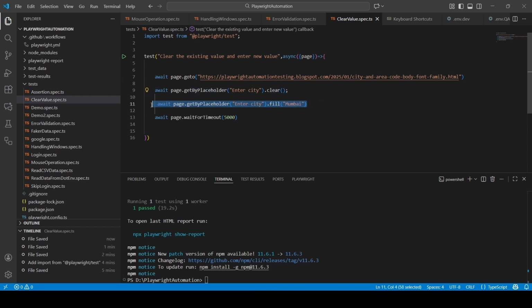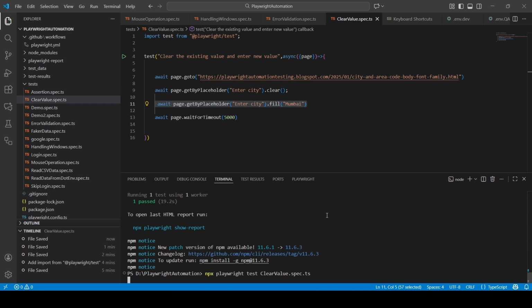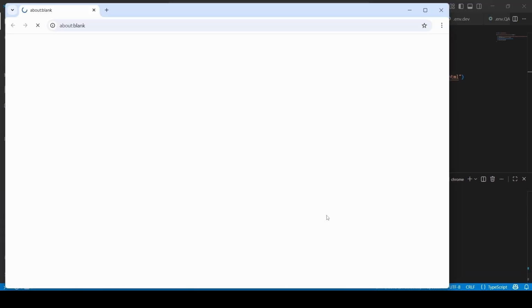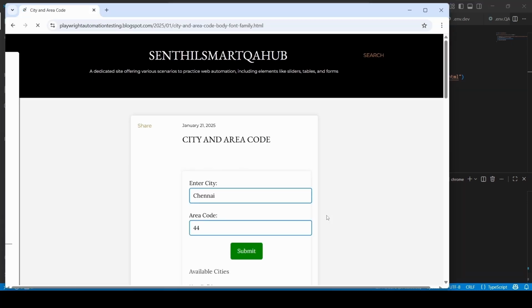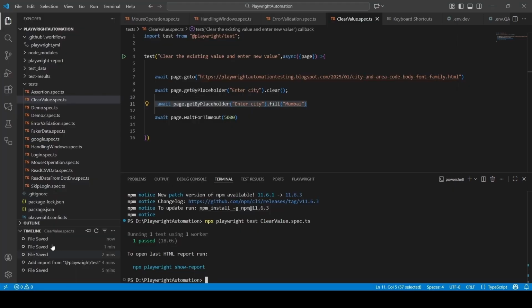Then after that we are typing the Mumbai value. Let me rerun it. Here the clear method is used to clear the existing value present in the text box, and the fill method is used to type the new value.